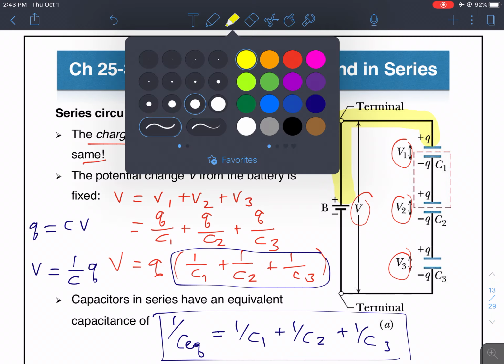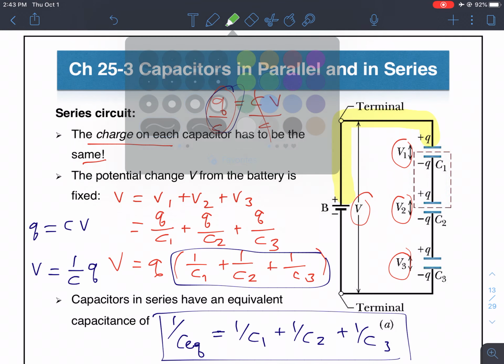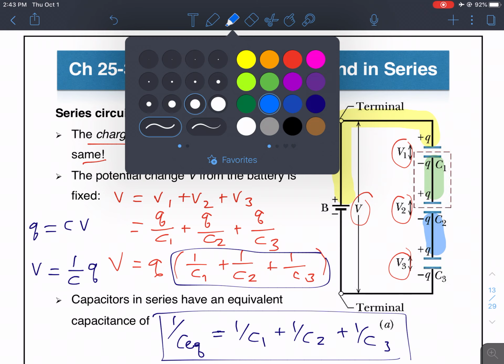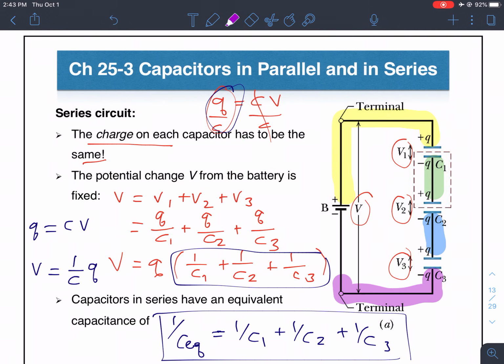Before I talk about the charge, I want to talk about the potential. Between the elements, any different color means a different potential. I'm going to use a bunch of different colors here. Where I put those colors, we don't have any batteries or capacitors. They are in between those colors, so you keep having a potential difference. You can see that the voltage of C1 is between yellow and green.